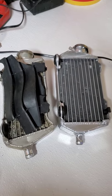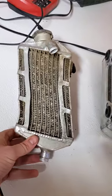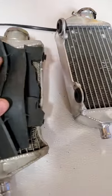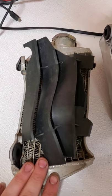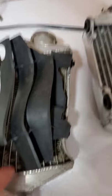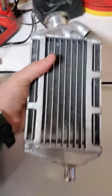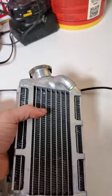Here are the two radiators. Here's the one that my son broke. As you can see, it's got this very awesome curvature to it — it's dirty, it's filthy — and it has this little protection here that is meant to help so that roost or rocks kicked up don't jam into the radiator. But as you can see on the side, it's got like an hourglass figure. This is what it's supposed to look like — this is a brand new radiator that I got from Performance Recreation in New York. Mr. Dan Beebe, my friend, hooked me up with that.